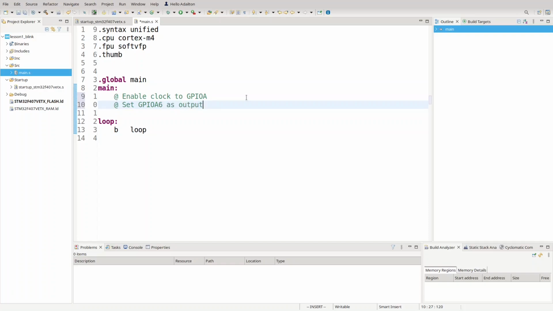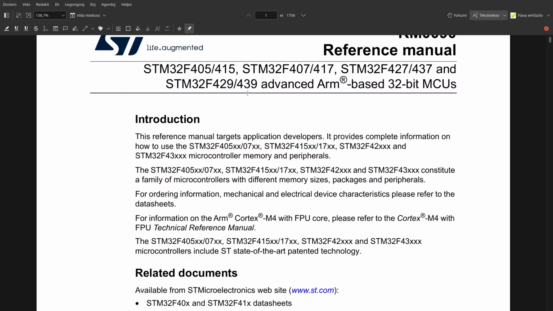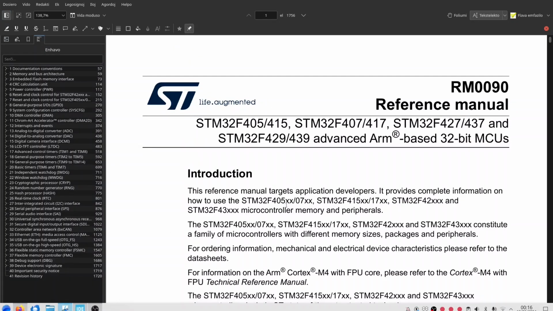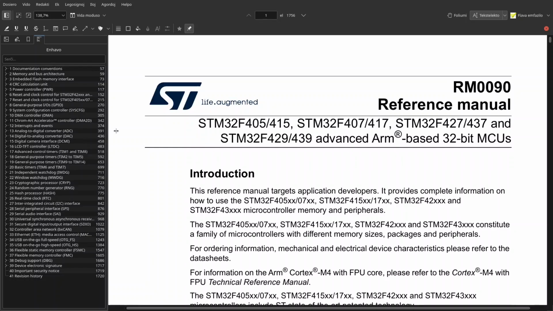So how will we do that? Okay, let us see. We can open now the reference manual, and then to enable the clock we go to RCC registers.